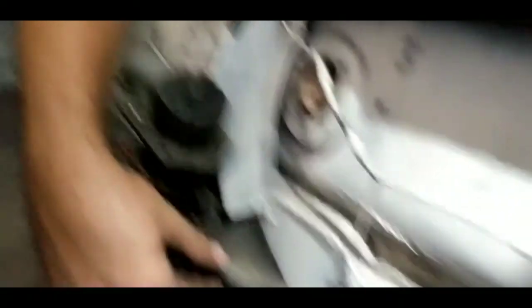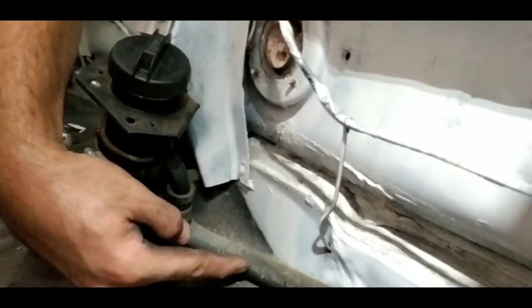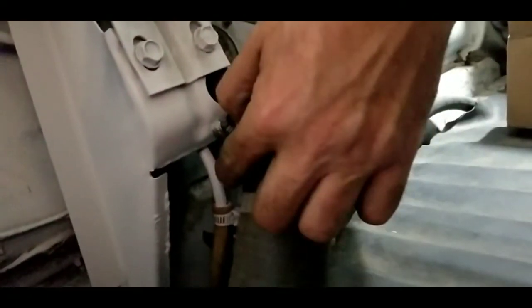The other weird thing about this car is the gas tank filler overflow. This is supposed to reroute back to the tank, not to the outside. I think they thought it was a vent, but it already has the factory vent which comes up, goes around, and comes back down on the outside of the car. So that's yet another thing I need to plumb back in, plug up, or just leave — but I do have a half-inch hose venting out on the other side of the car.